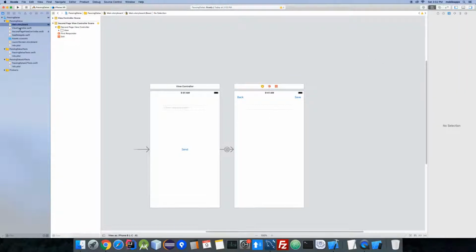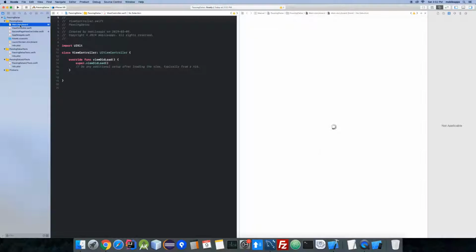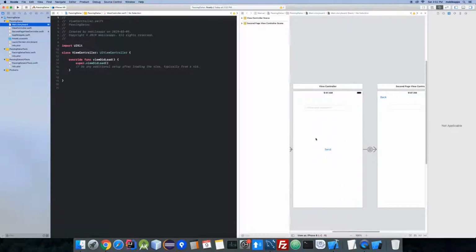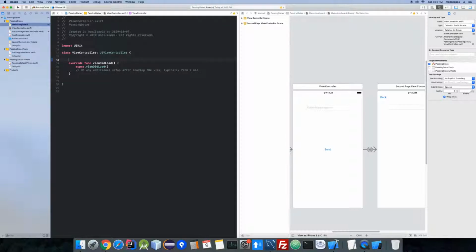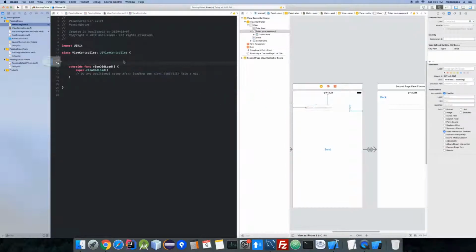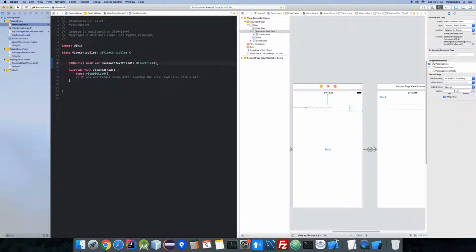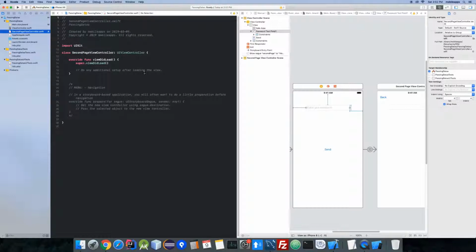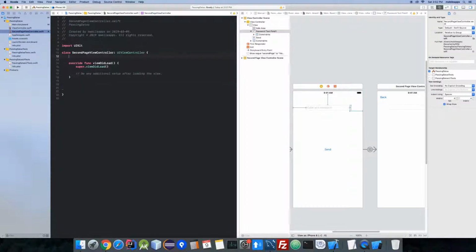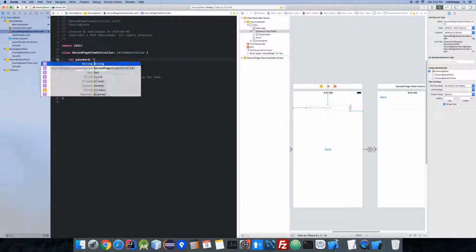Right now let's start coding. Firstly, we will define the text field here for the first page view controller, and it is the password text field. In the second page we can delete this, and we have a password as a string, so it can be nil.